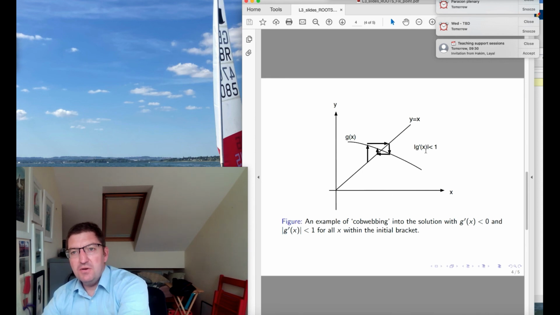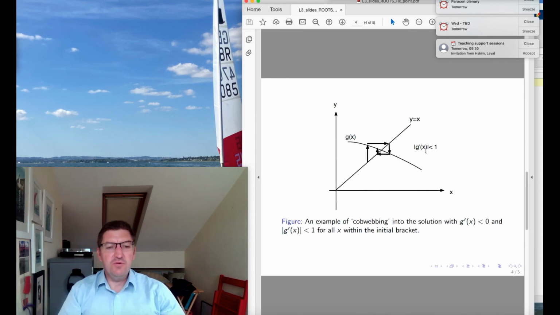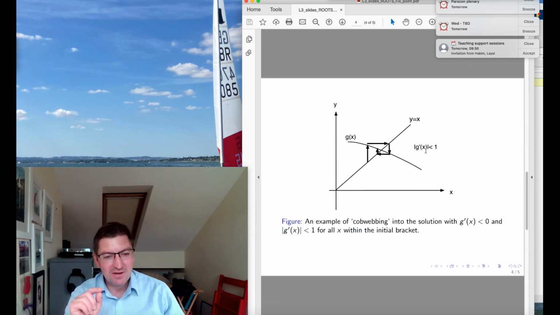So you can see that it's going to be important, but the key thing is how we prove this. The key is going to be using those definitions we wrote down, the definitions of true solution and fixed point, and also using our mean value theorem. If we put those three things together, we should be able to get an error law that either converges or doesn't, depending on this g prime. Okay, so I'll leave it on that.